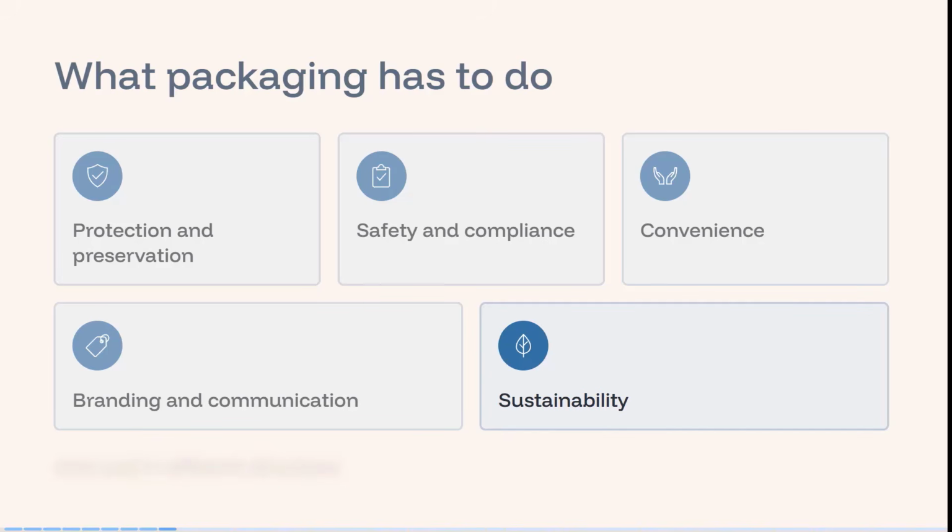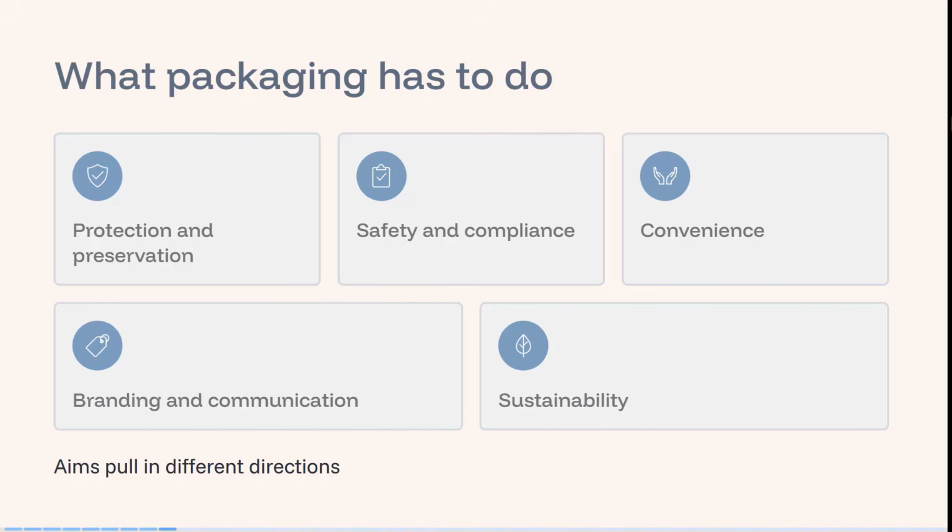Now, the difficulty is that these different aims can pull in different directions. For example, a highly protective pack might reduce food waste, but use more material, making it less sustainable. A simpler paper-based solution might look more sustainable, but it might need extra coatings or design features to perform well. There is rarely a perfect answer. There is a set of trade-offs that need to be managed intelligently.